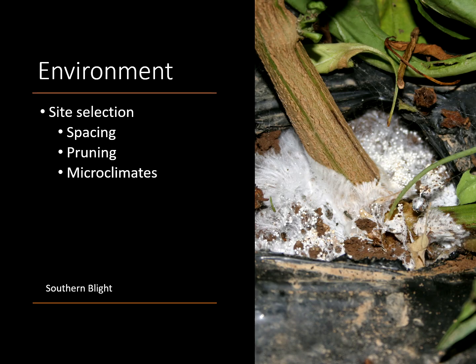Microclimates can be the edge of a field, maybe that's lower. It could be part of a field that has afternoon shade as a result of a fence row or a tree canopy. If you're in a landscape, it could be against your house. So think about microclimates that would be cooler in the summer, maybe wetter, or even more humid. Those matter, right? Just because we say it's been 95 degrees for 2 weeks and we haven't had rain, that doesn't mean you won't have a microclimate with those cooler temperatures and that free water.